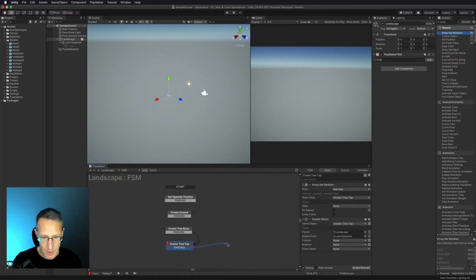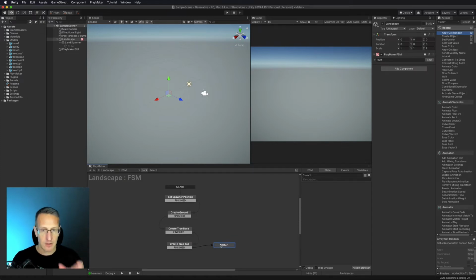And then once we're done doing that, we need to actually move our spawn point. So let's go move spawn point X. Okay, so we're going to move the spawn point 1 X value over.